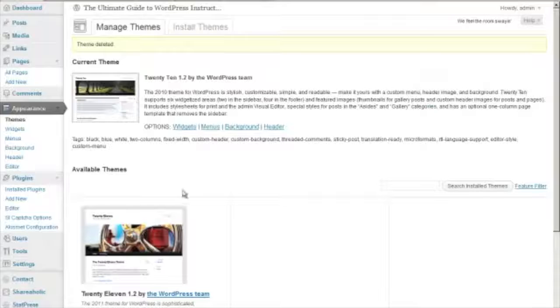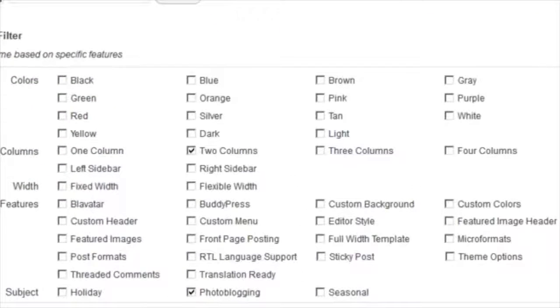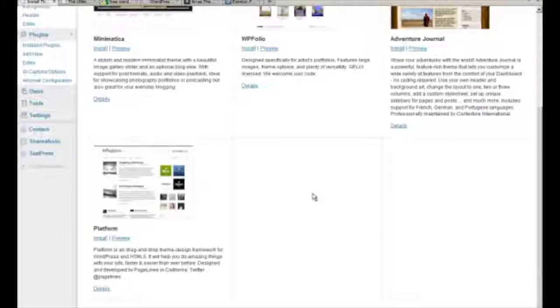Another way to find a theme is to go to your dashboard on your website, click on Install Themes, and then you can do a search. So you can say, you know, I want a 2-column photo blogging theme, and then click Find Themes, and you have 4 things that come up.